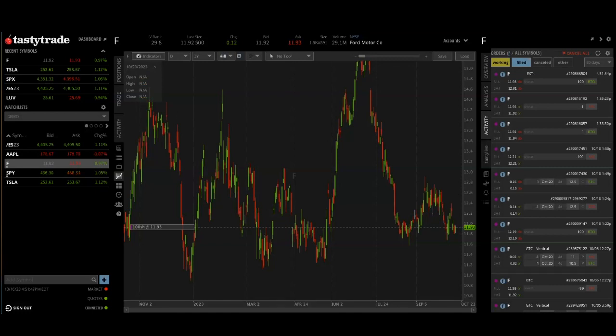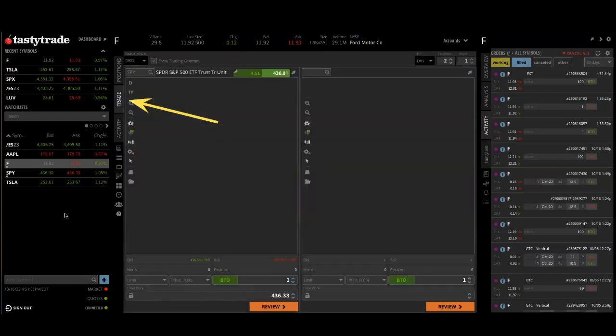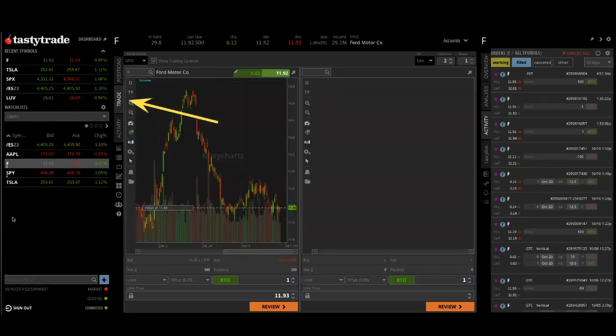Another way to trade stocks or futures while you're looking at charts is in grid mode. So if I go back to the trade tab and change it from table mode to grid, let me change the ticker symbol to Ford as well. You'll be able to see that we have a chart of Ford. We can make our order entries at the bottom. So I can update the quantity and how many I want to buy. If I want to buy 100 shares, I can change it from limit to market and then trade directly from the charts here as well.